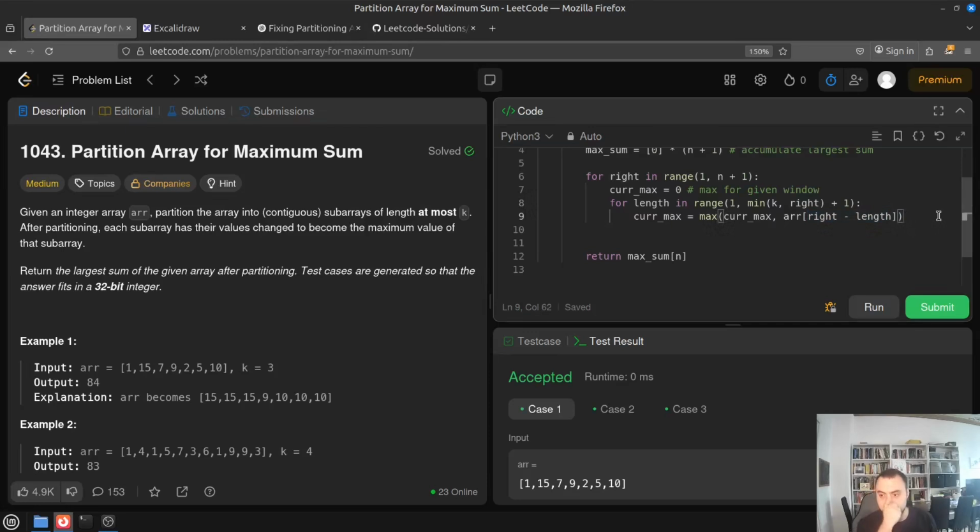Then the second thing, what do we need to do here? The second thing is that we need to update this as well.